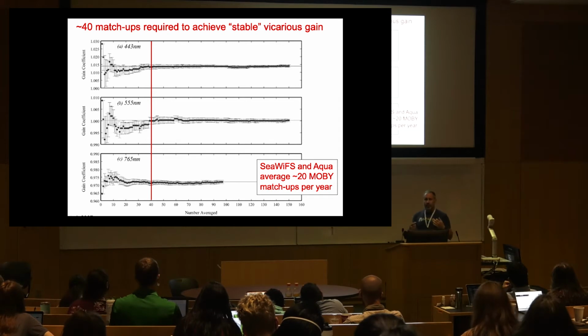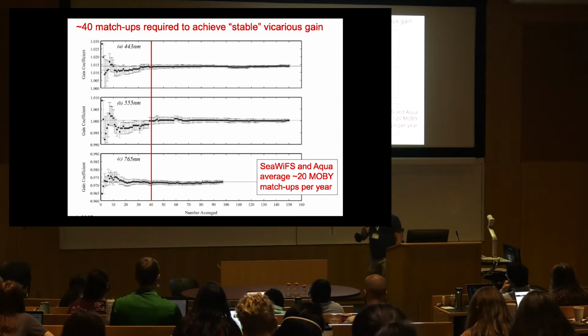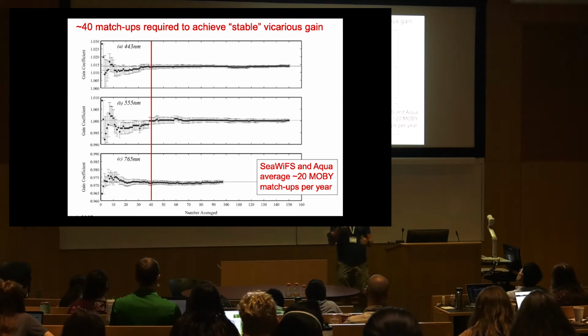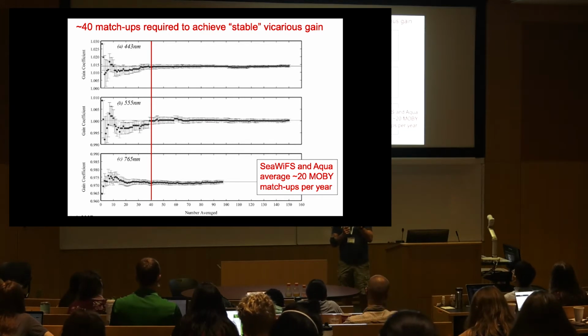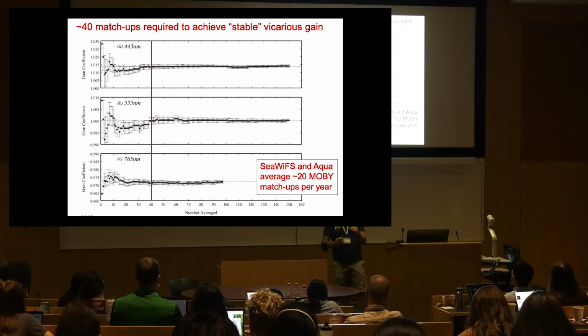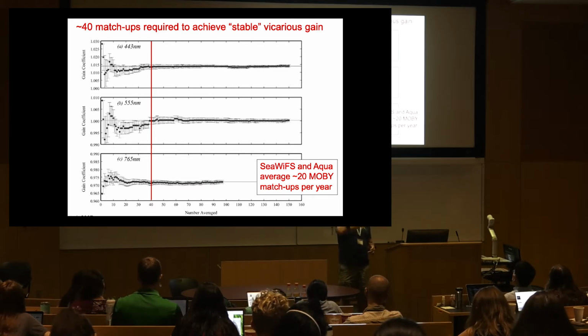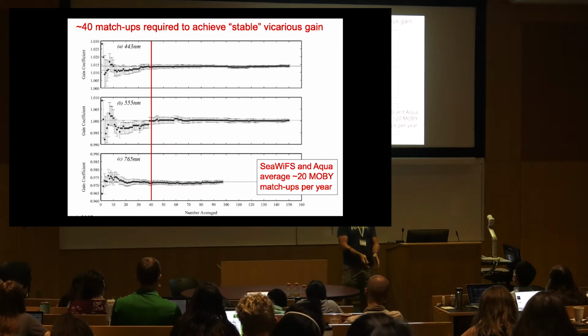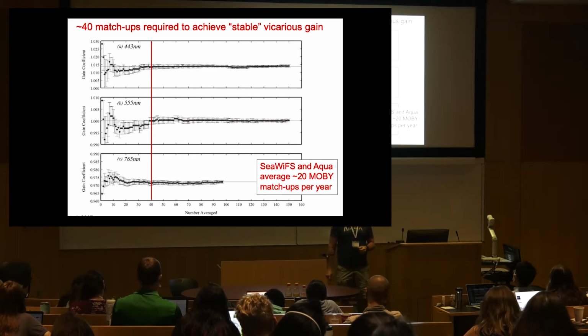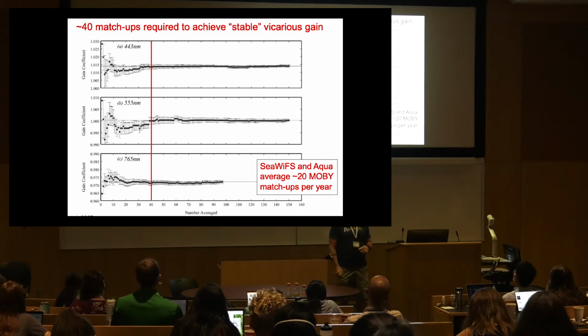Okay, so we go through the process of calculating individual matchups for all the good coincident scenes we can find. So what that means is every time the satellite overpasses first the little flat part of ocean in the South Pacific and then over MOBY, we decide if it's a good matchup. We apply all of our exclusion criteria to that. We look for the perfect 3x3 box. We throw away the rest.